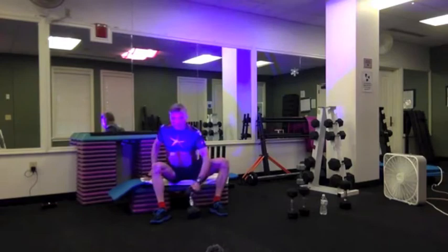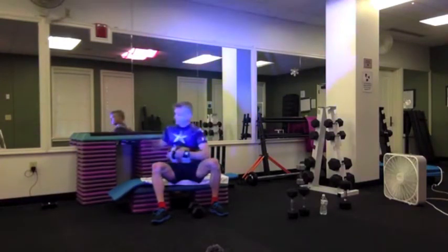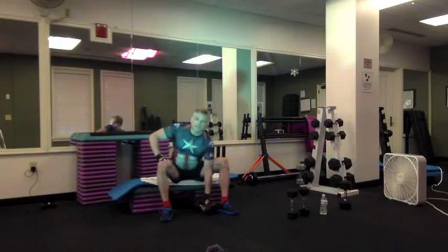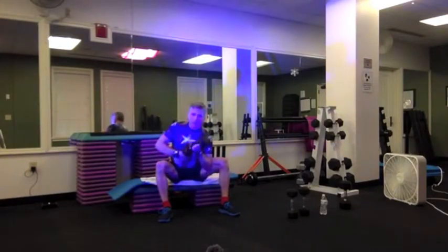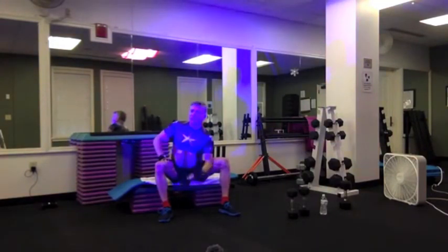So I'm setting up for concentration curl. I always start on my weaker side arm. Bracing elbow against inner thigh, keeping spine long. Go. Really targeting our biceps with this one. Getting the maximal voluntary contraction in the biceps. So they say.